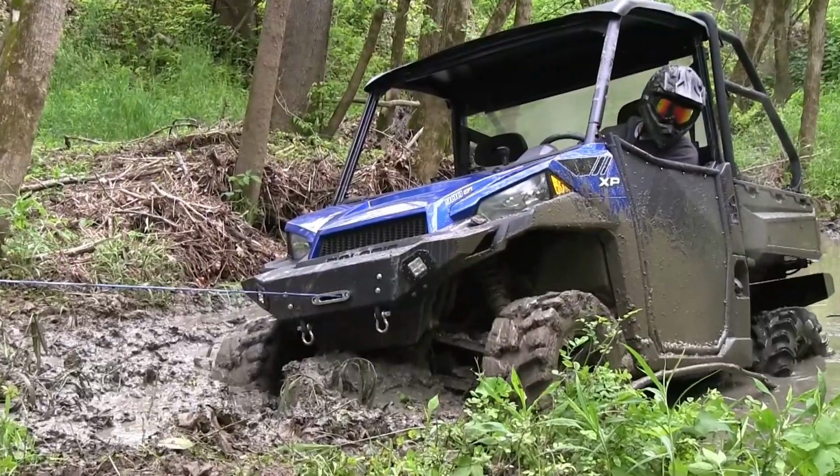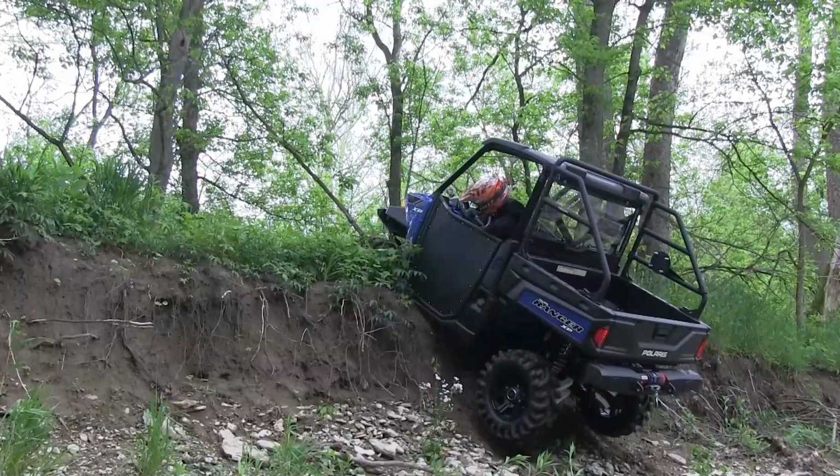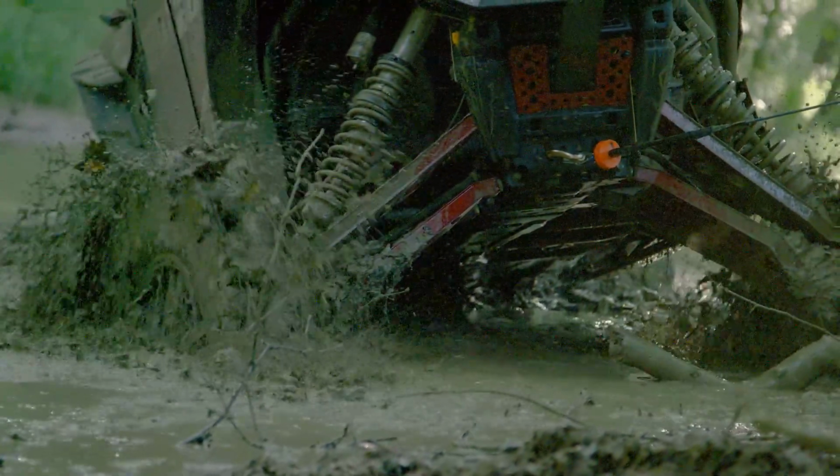We all have that one friend, or maybe it's you, that's always getting stuck in the mud, on a hill, or wedged between rocks. These winches are up to the task to get you out of a jam.